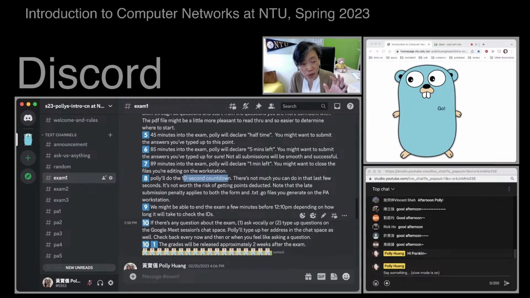Okay, so that includes stop working on the Google form. When I say stop, of course you stop, but make sure that you upload whatever you have on the Google form in the entire process. If you hit upload, submit after I say stop, that would give you a time that I see from the Google Form system that's later than the stop time. So typically you want to stop maybe half a minute or a minute before. So do your last submit a minute before the last time or half a minute before the last time.